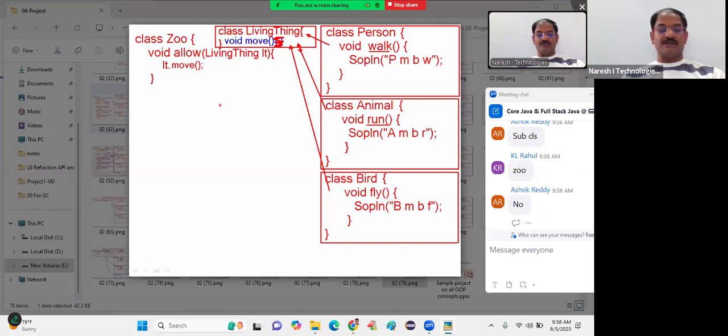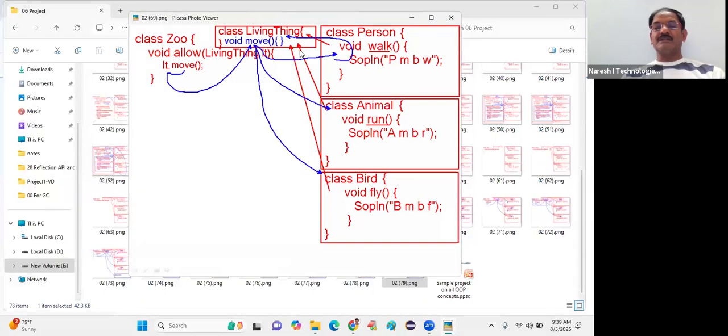When it becomes an abstract method, is it optional to override or mandatory to override? Mandatory to override. Then the subclass will definitely write move. Then when you write it in the subclass, automatically the method is executed from the subclass. We'll get output from the subclass.